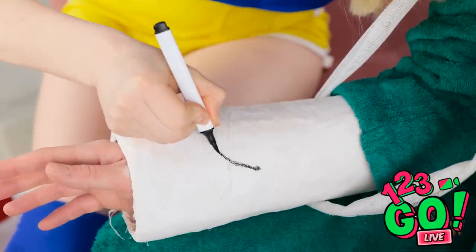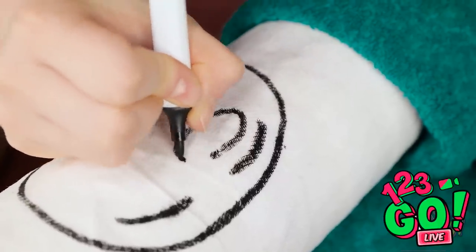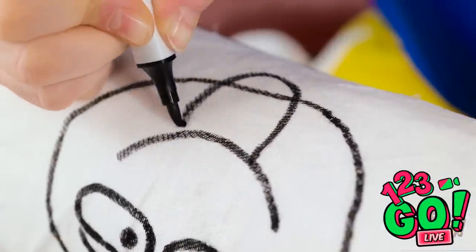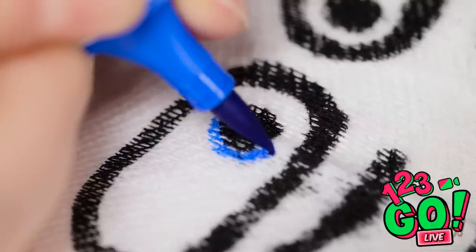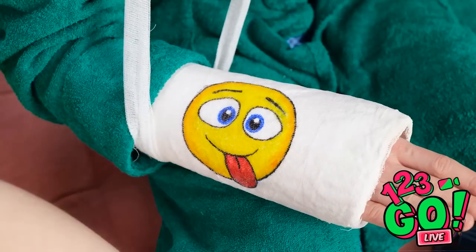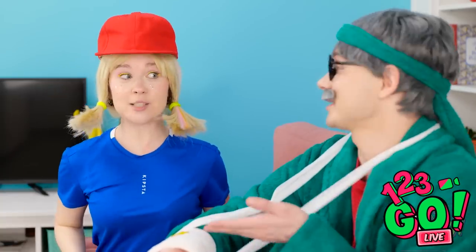I'll start with a circle. Then some eyebrows and eyes. You're gonna love this, Dad. Can't forget the tongue. Now to color it in. A little blue for the eyes. Almost done. What do you think? It's so good. Great job. I'm just that talented. You certainly are.